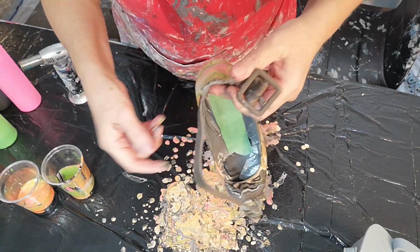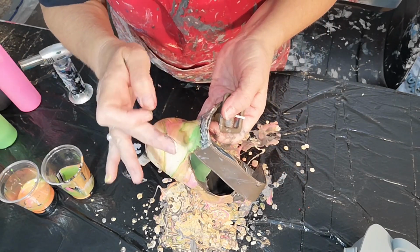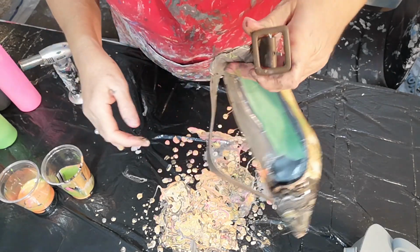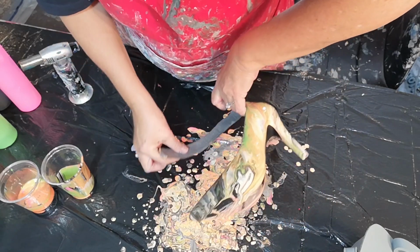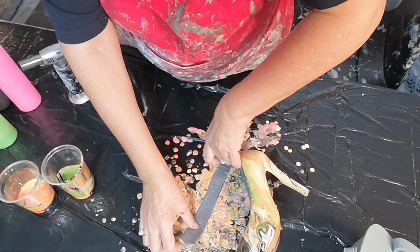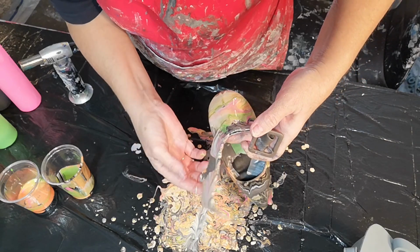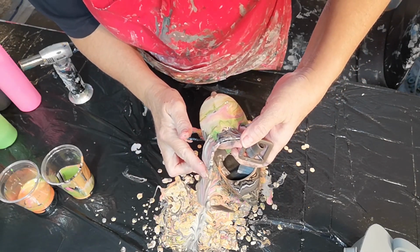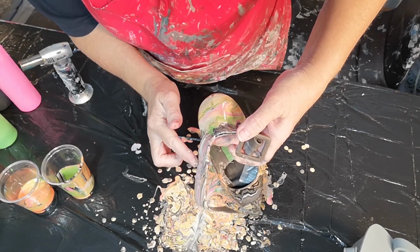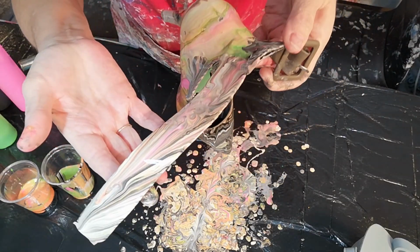Okay, so now let's just tap that a bit. Mix it up a little. And now I'm going to dip the strap. Ooh, I missed a bit. Oh, but it looks so nice. Okay, hopefully I get it to cover. I don't want to re-dip it because it looks so cool. Look at that. That looks so neat.